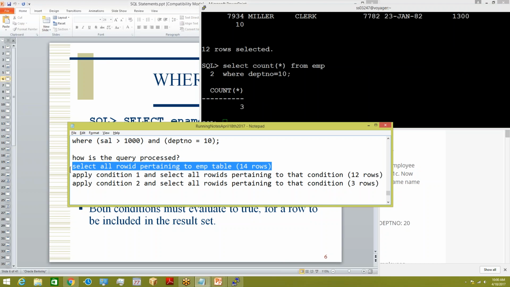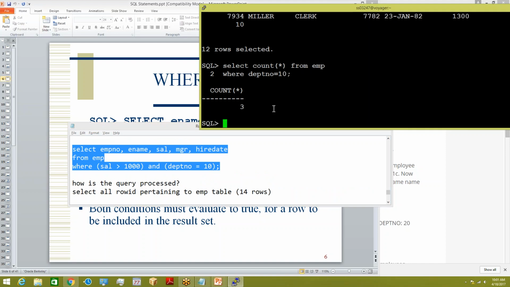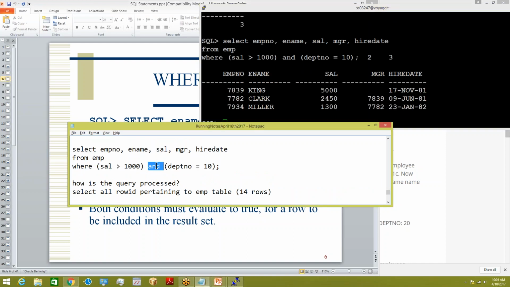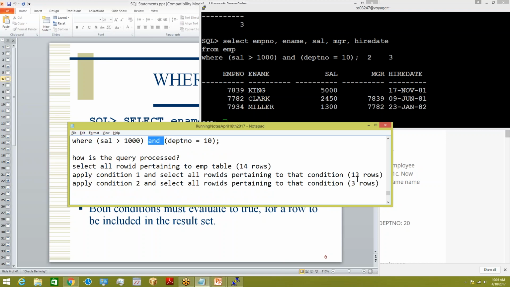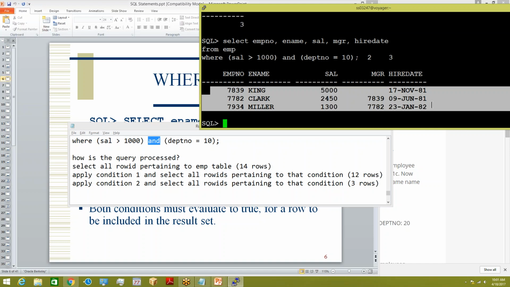So you see, out of the 14 rows, when I apply these conditions with the AND operator, it's applying the intersection concept of set theory. So it takes the 12 rows for the first condition, it takes the 3 rows for the second condition, and because we used an AND operator, it applies the intersection and gives me the 3 rows where both conditions are met.